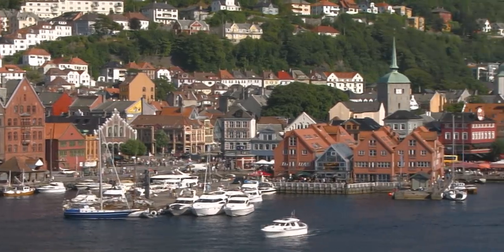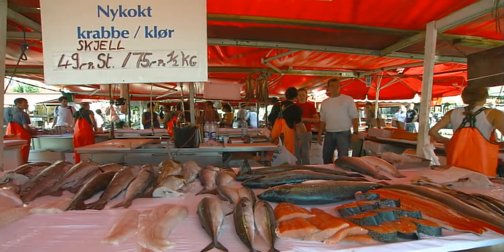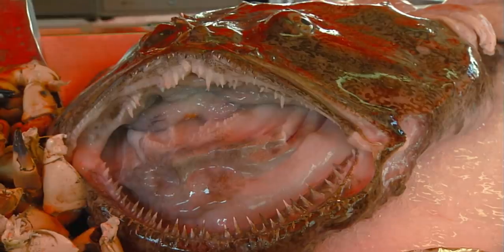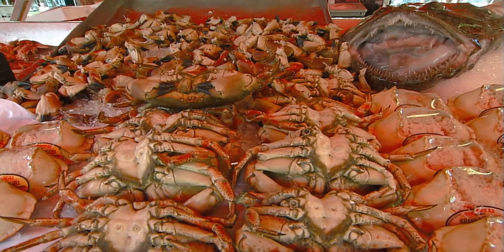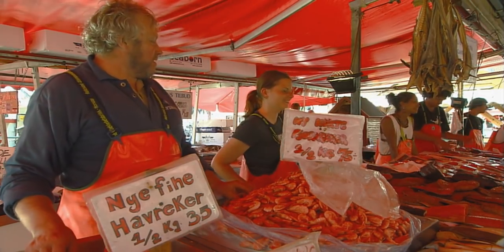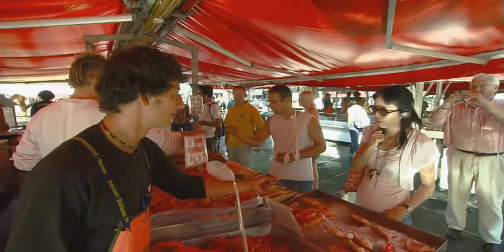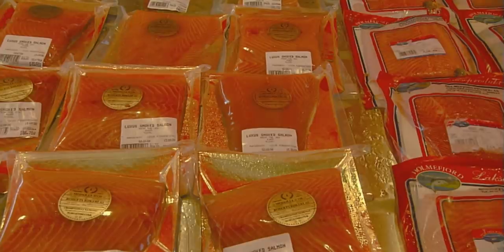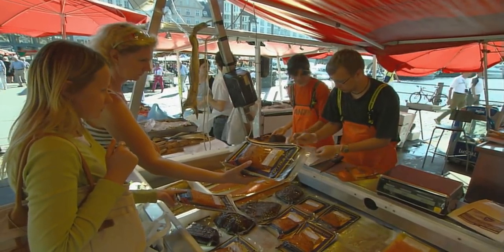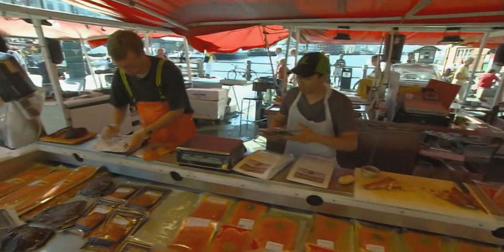Bergen's fish market has become an institution. Every type of seafood is offered here — everything from fresh salmon to sea devil or whole crabs. This stand is especially well loved by foreign tourists; students come here from every country in the world and sell fish in several different languages, so customers can purchase their chosen delicacies in their own language. Most popular is fresh vacuum-packed salmon, although some customers certainly wouldn't mind buying a kiss either.